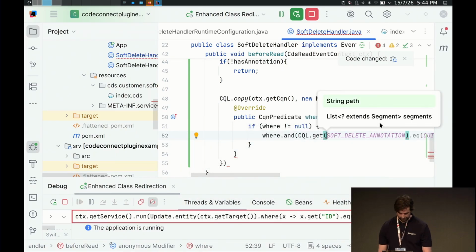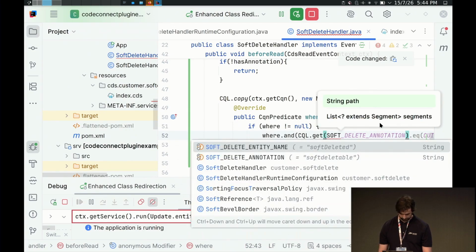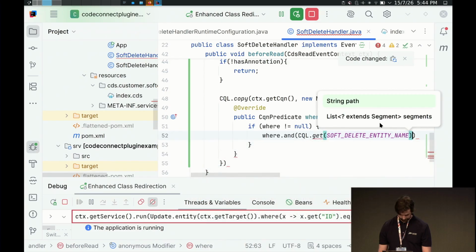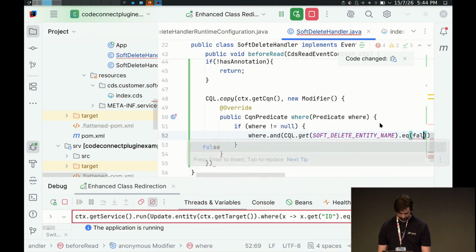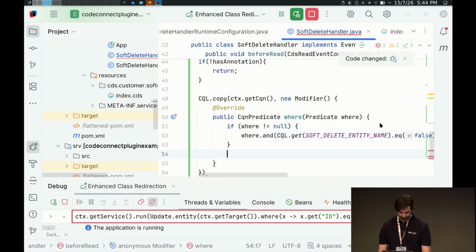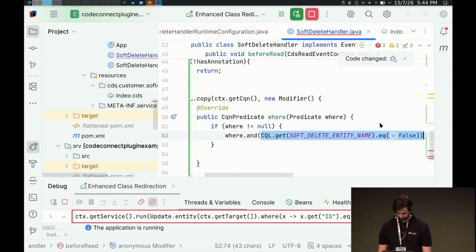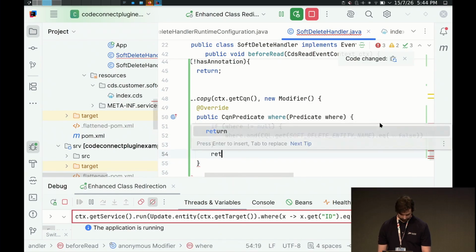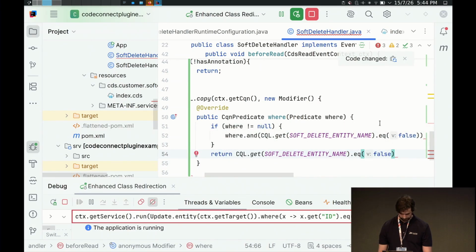Get entities that have that soft delete field set to false. And if it is null, we will just return that directly.